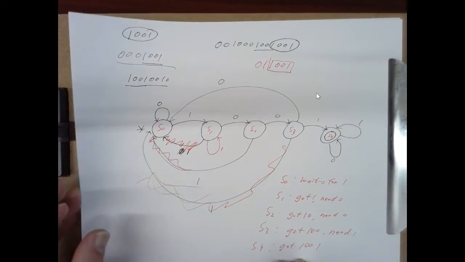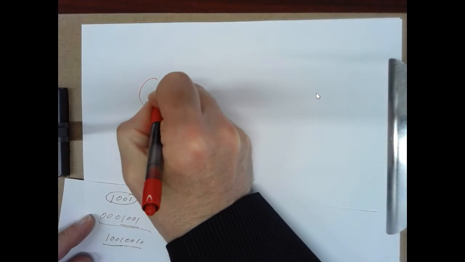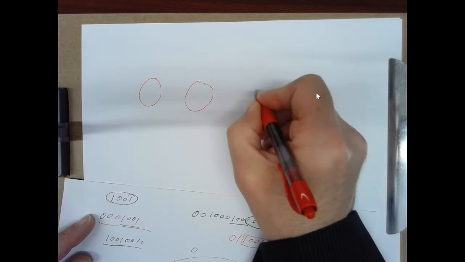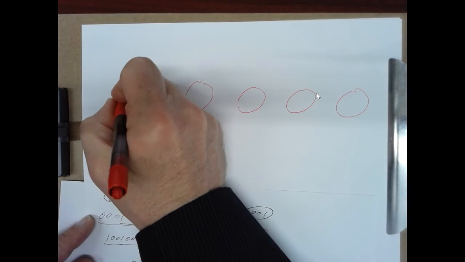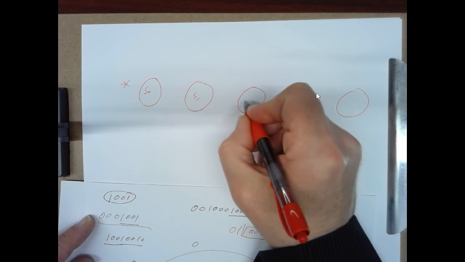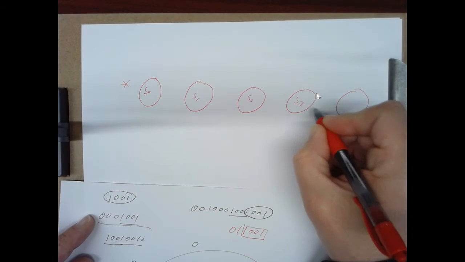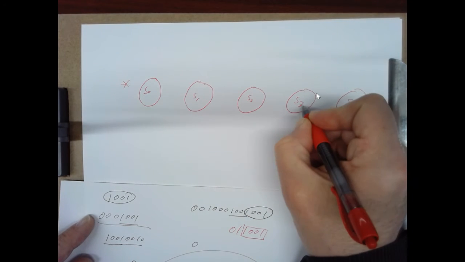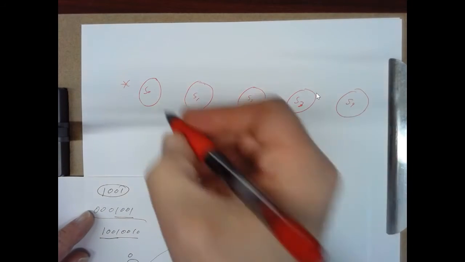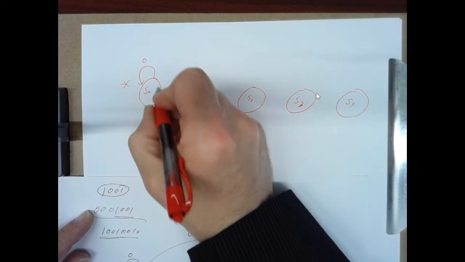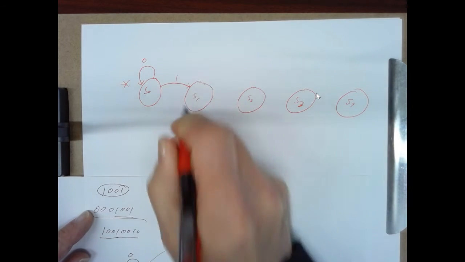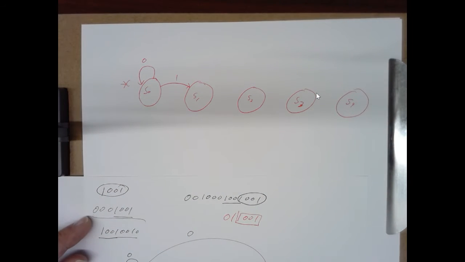All right, let's do it right. So here's our initial state. You said you wouldn't quite do it like this. Is there a better way? Yeah, we're going to do it right here. So certainly if you're waiting for a 1 and you get a 0, we're just going to hang out. If you're waiting for a 1 and you get a 1, we'll go to S1.